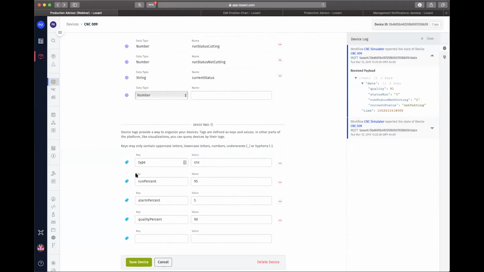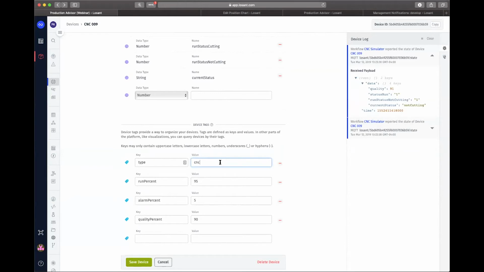But it is useful for carrying information about that machine. Do you remember on the layout block, we said we only wanted to show equipment for CNC and line types of equipment? This is where I would define that this particular piece of equipment is CNC, and so I want to include it on that layout.